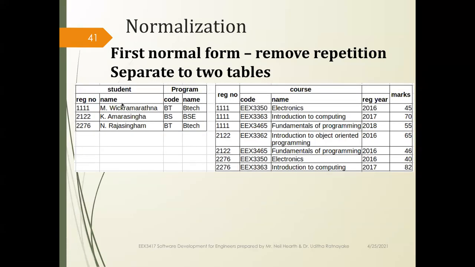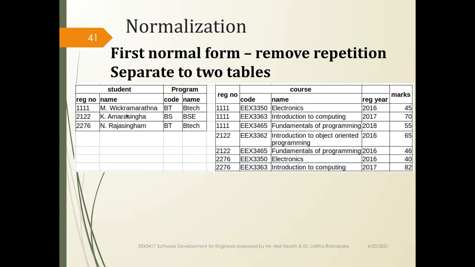This is the first normal form: remove repetition, separate into two tables. Here registration number, name and the program code we can separate into two tables. Registration number is here and the course code is here, so we can access this table by using these two values.